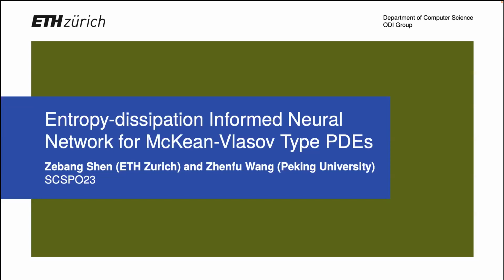Hello everyone. My name is Zebang Shen. I'm currently a postdoc at ETH Zurich, and I'm in the OD group hosted by Professor Niao He. It is my pleasure to present our work, Entropy-dissipation informed neural network for McKean-Vlasov type PDE. This is a joint work with Professor Zhenfu Wang from Peking University.